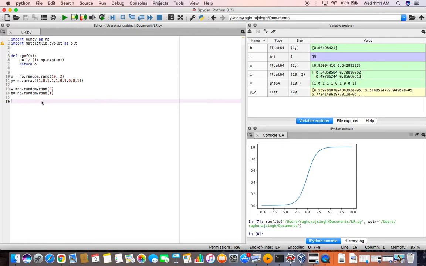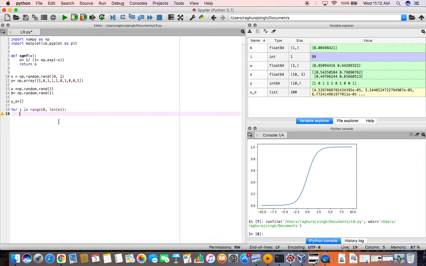We move forward. So first of all, what we have to do is calculate the observed value. Let's say the observed value is represented as y underscore o. It's a list. So we need to get the observed value for each input sample. So let's iterate through each input sample, range 0 comma length of x, and we'll iterate through each sample here.